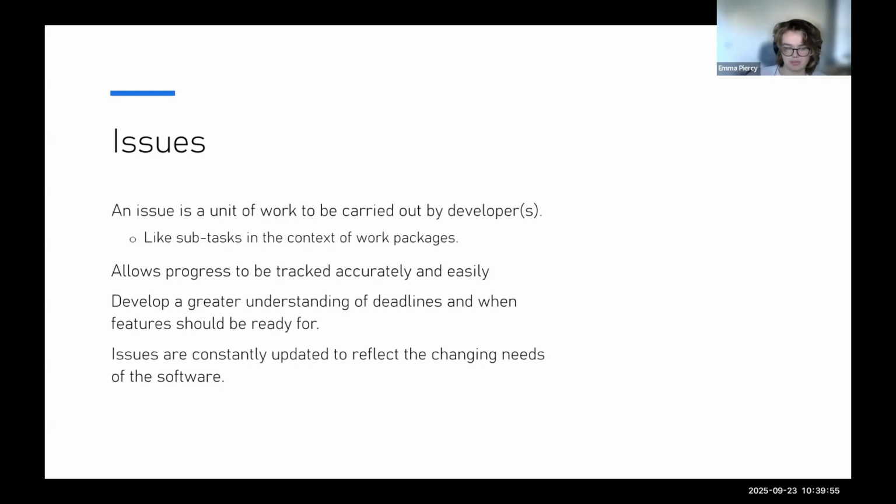So what I mean by a greater understanding is there is metadata on these issues that I'll cover later that have, for example, typical Scrum roles. If you've ever worked in a Scrum environment, you have priorities, sizes, due dates, start dates, that sort of thing. You can assign people to these issues, which allows you to say, I don't know, you want 5 people working on one issue, which is a very rare case, obviously, but you can do that. Issues can be constantly updated to reflect the changing needs of the software or the project you're working on. So in the case of Sentence, we might have an issue that looks like this.